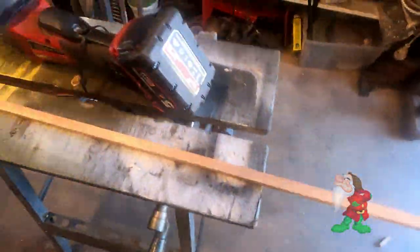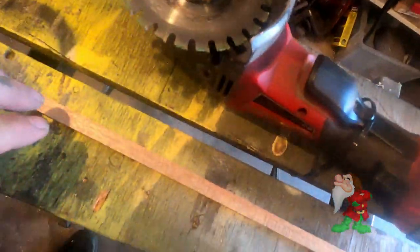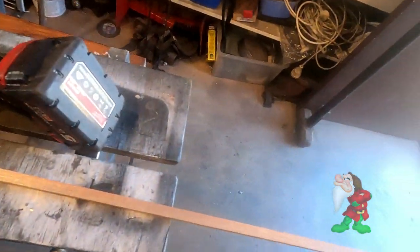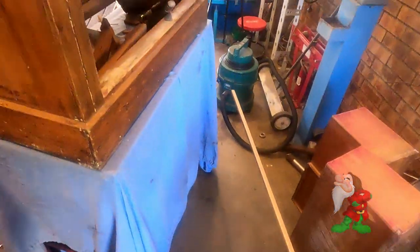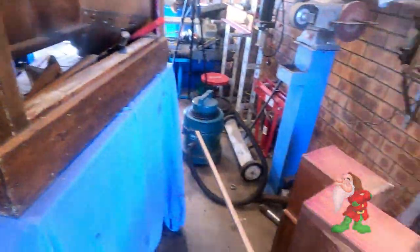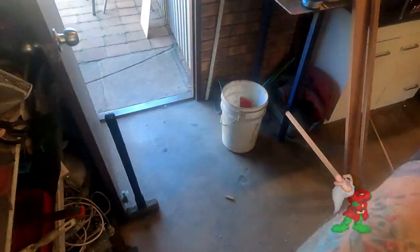But I'm gonna cut all of these. I'll measure them and cut them. I'm just gonna use that. I used that when I built the cave. And it's good, perfect for timber like this. It saves me getting the circular saw out. And I don't have to use the jigsaw because it makes more of a mess than anything. So I already trimmed that off, it comes up all right. So I'm gonna measure these and then cut all those. I need six. Hopefully I haven't messed everything up by snapping it in the middle, but we'll see how we go.